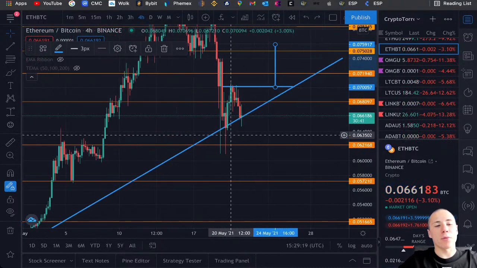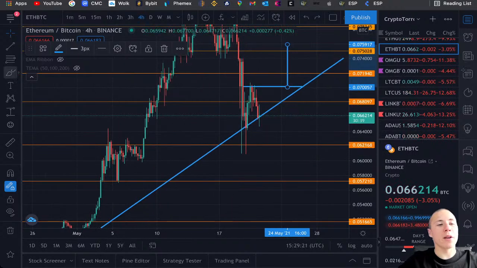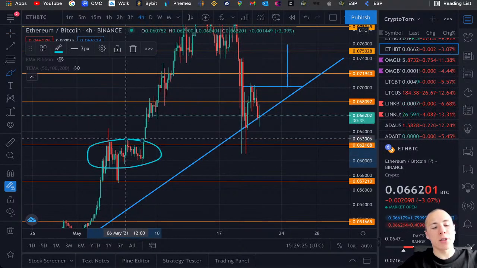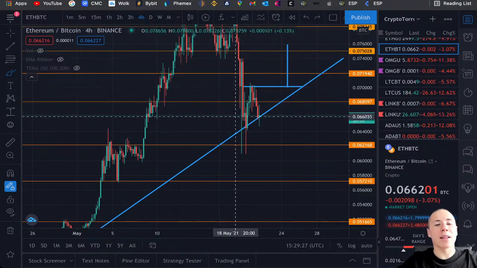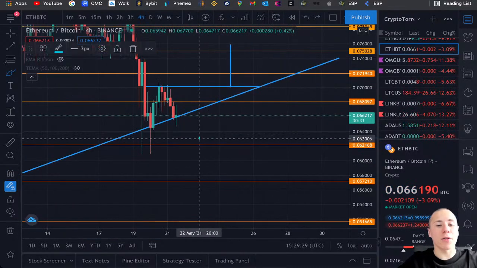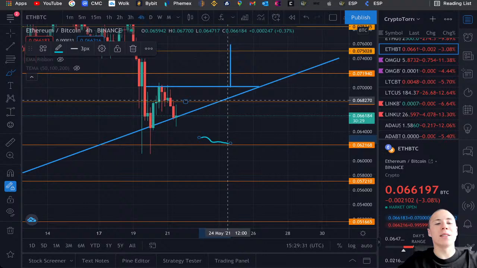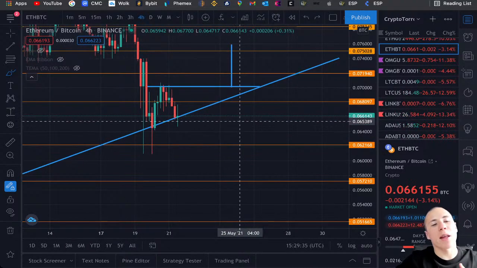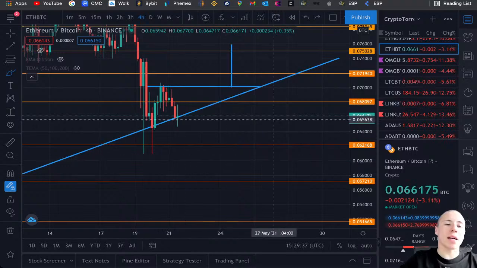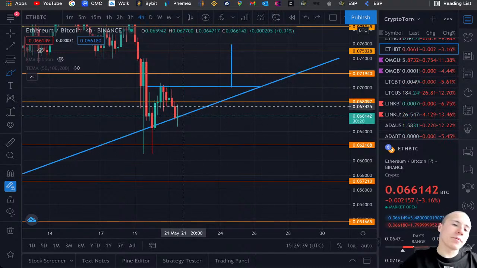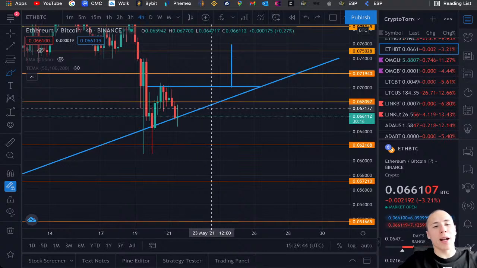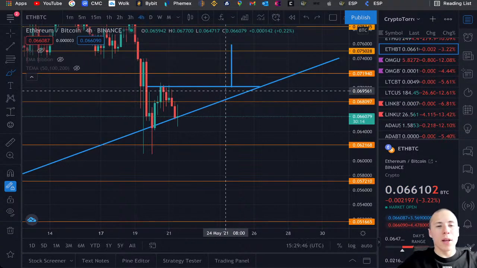That is of course what I personally think, especially because if you look further back, we found this was a major level of resistance, and that is personally why I think it could serve as support once this pattern would break out towards the downside. But I personally think that it will be breaking out towards the upside if Ethereum doesn't break underneath the upward sloping support line.